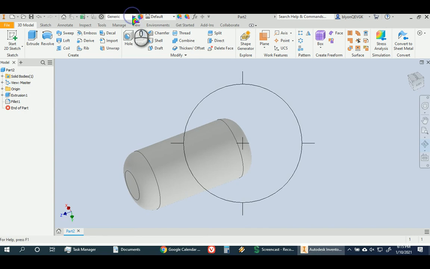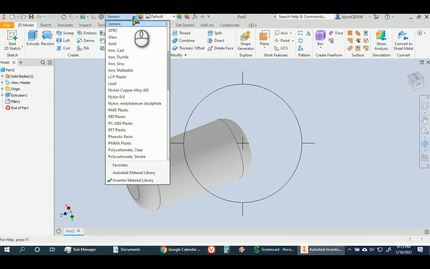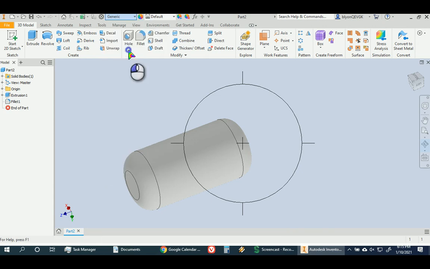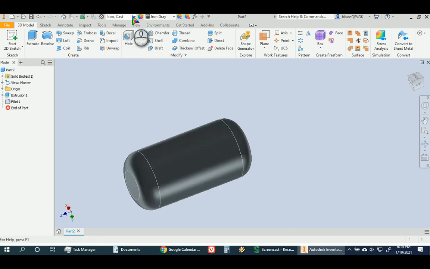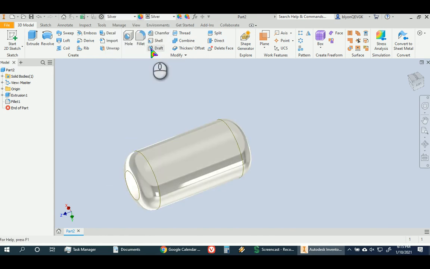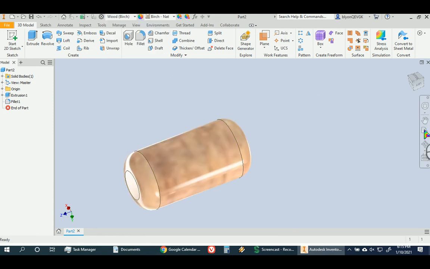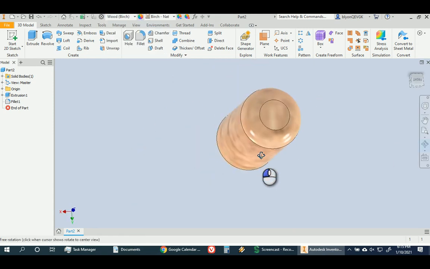So instead of generic, hanging for a second. Okay, there we go. So instead of generic, I could choose, what does it look like it's going to be iron? Okay, or what will this look like if I want to be silver, or heck, even wood? Okay. And you can see what your piece would look like.